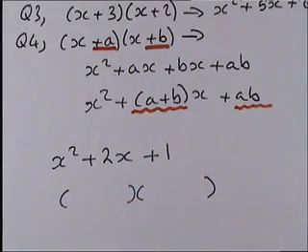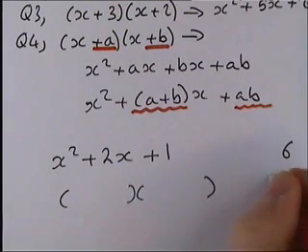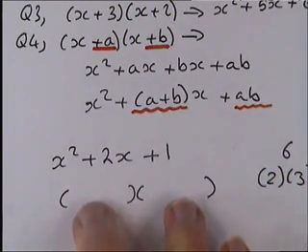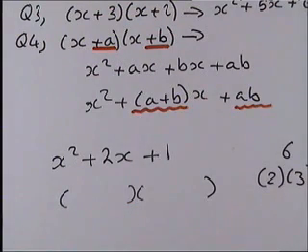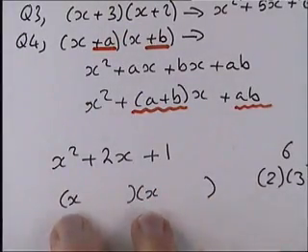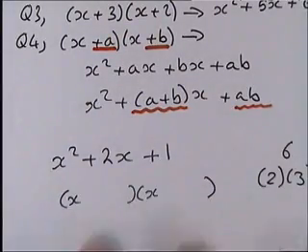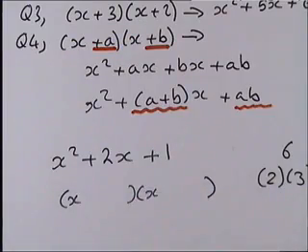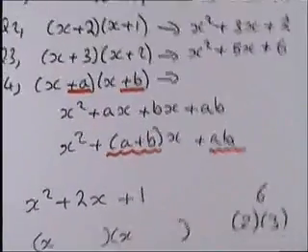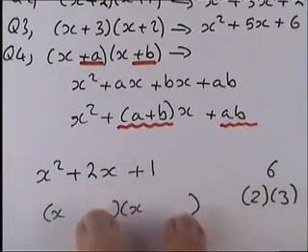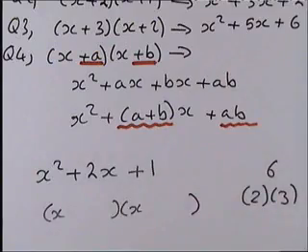Okay, just like 6 factorizes into 2 times 3, we've got to find 2 numbers that multiply together to make x squared plus 2x plus 1. Now it's going to be x, because x times x will give us the x squared. And now we've got to work out the numbers that go in here. Looking at this pattern above and this general form, these two numbers will add to give the 2 and multiply to give the 1.